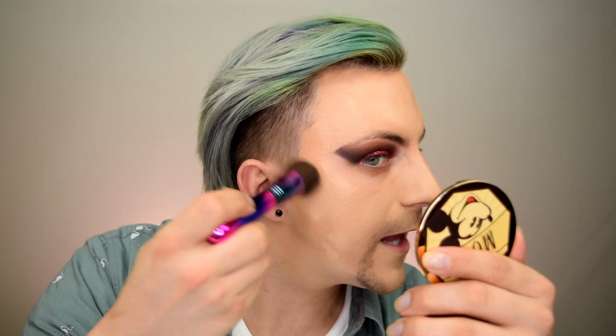It does oxidize quite a bit. Almost into a red tone, which is really weird. Can you see how this looks like a red brown? And obviously this is the fresh foundation and it's more like a light beigey tan. Not a fan of that.